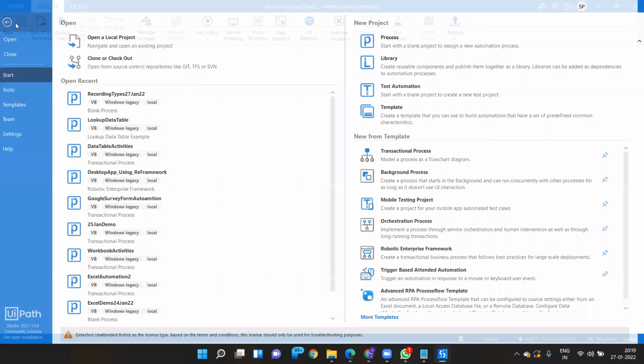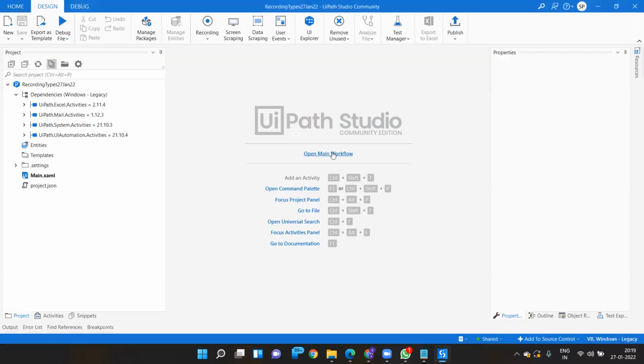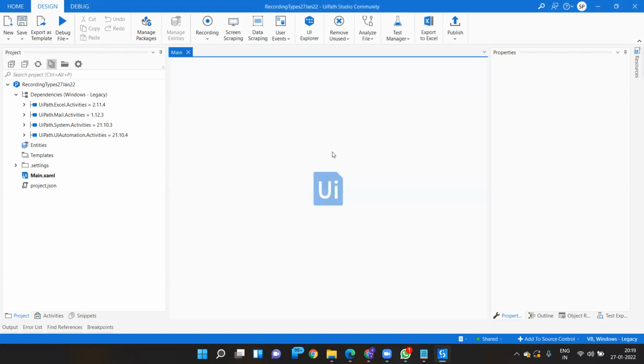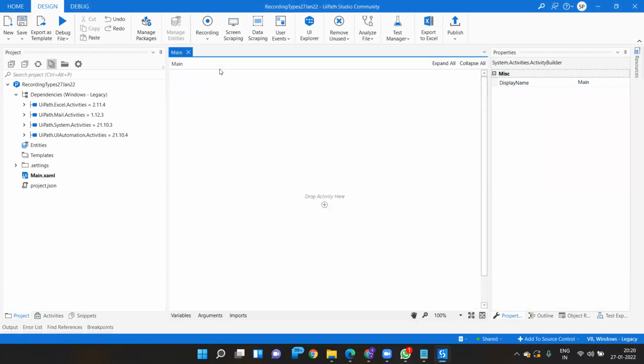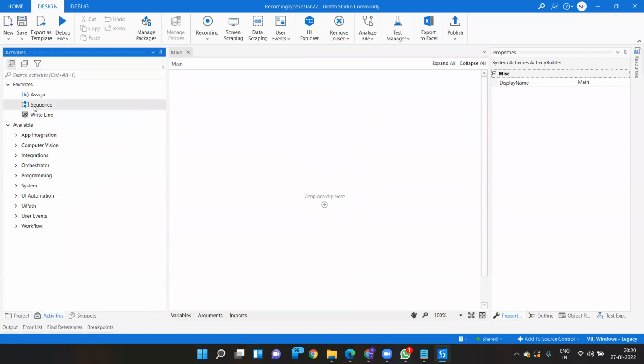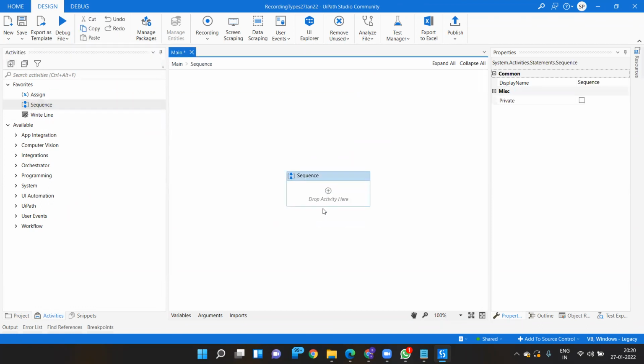Okay, so I'm going to click workflow. Inside this workflow, I'm going to record quickly. Just go to activities, and drag and drop an activity here. Done. Sequence has been added. Go inside. Just go to recording. Basic recording.